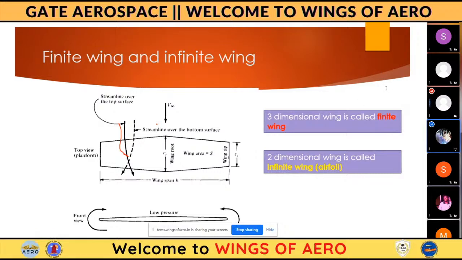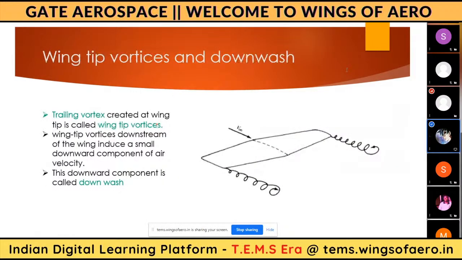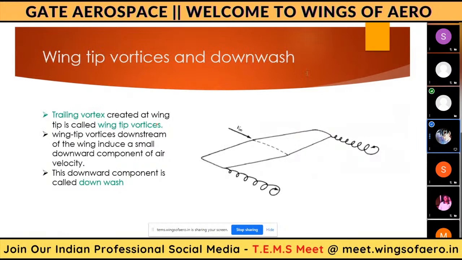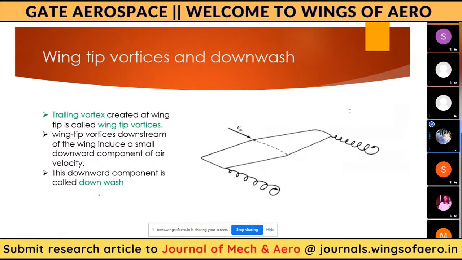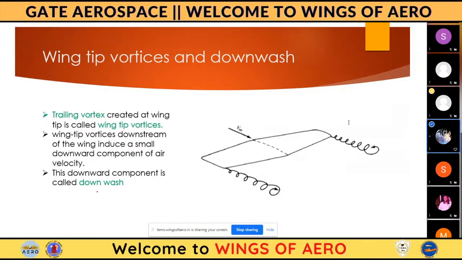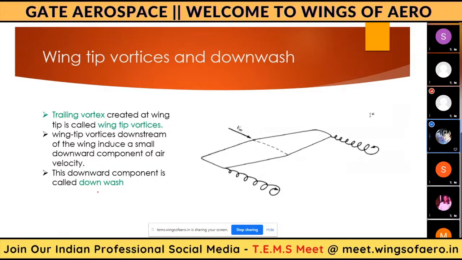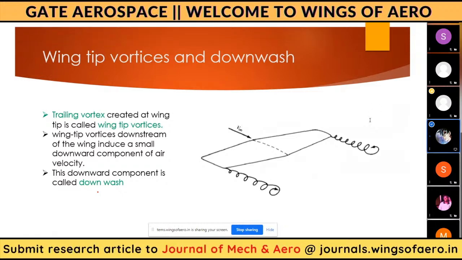Okay, sir. Fine. The next thing is wingtip vortices and downwash. We have seen downwash and wingtip vortices in the last session also. Once again I will repeat, because wingtip vortices and downwash will be focused on for the finite wing theory, and we will see why Prandtl lifting line theory is kept in the finite wing theory. What is finite wing theory? We will see how the lift is distributed over the surface of the aerofoil or the wing in the upcoming sessions.